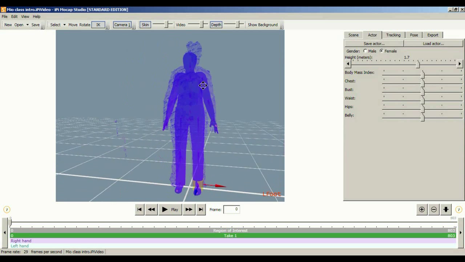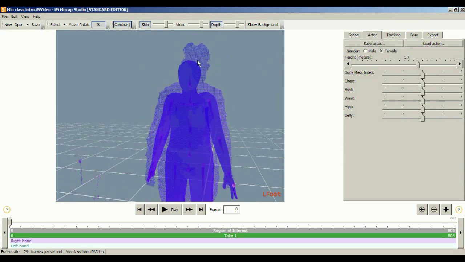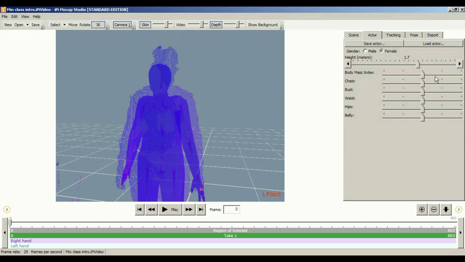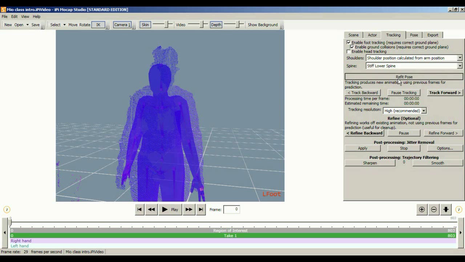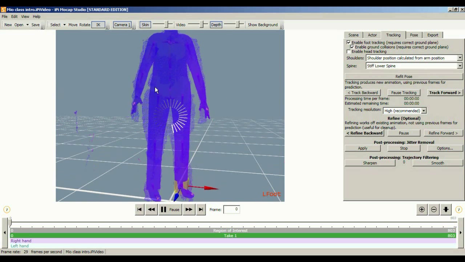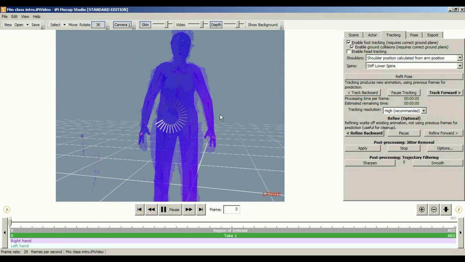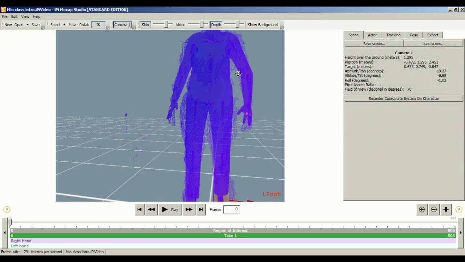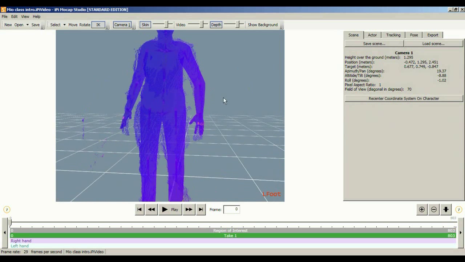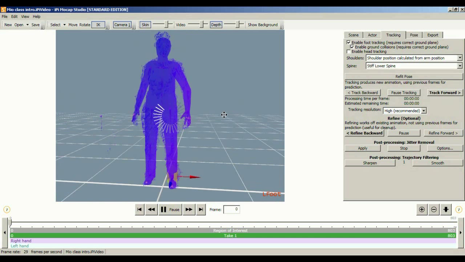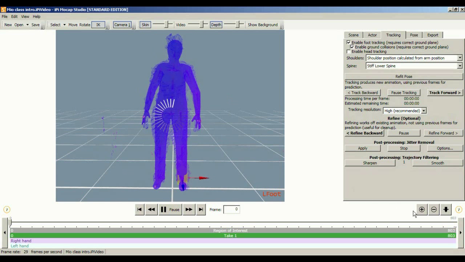Change the size of the bones to make sure you can see, I'm a little bit taller than this dummy, but basically I don't really have to mess with that. We can just go to tracking and refit pose, and then automatically it will start to find out where your body is and align the bones properly. So usually just hit that once again to make sure everything starts at the origin point, and from there you just hit track forward, and this will take a bit of time.